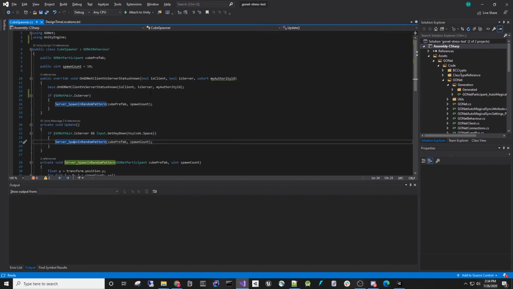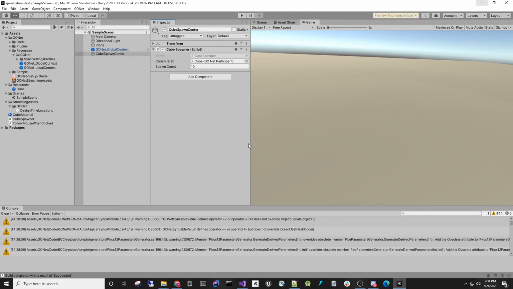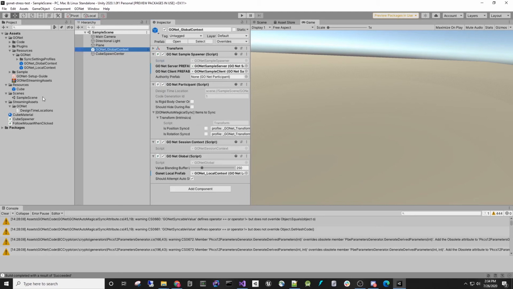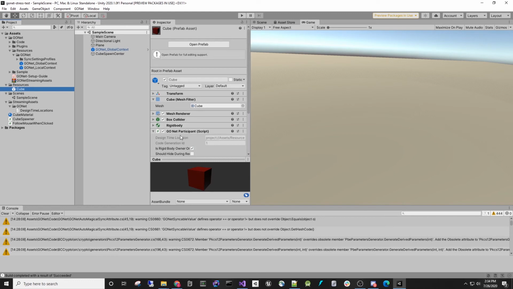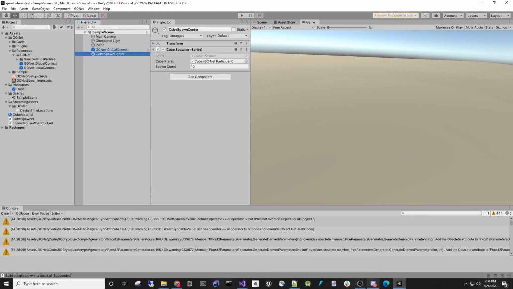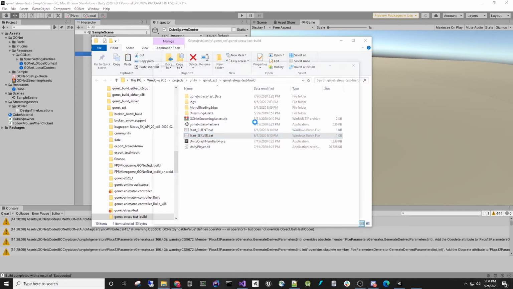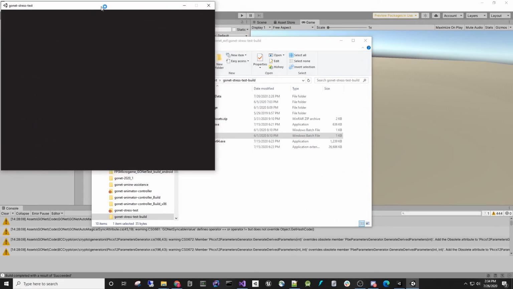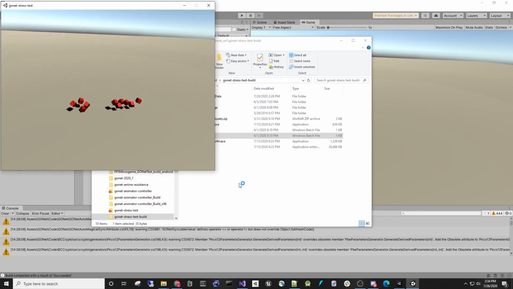And this is really all there is to it. That's it. That's all you need to do to make this super cool. And obviously I had already imported GONet, but that's all I did. I opened up Unity 2020.1. I said, hey, let's import GONet, slap this into the scene, make a little cube resource, add GONet participant on it, and then spawn the things. And that's what we did. And then we get the cool output of just being able to come in here and imagine what you could do. Man, you guys are going to be a ton more creative.